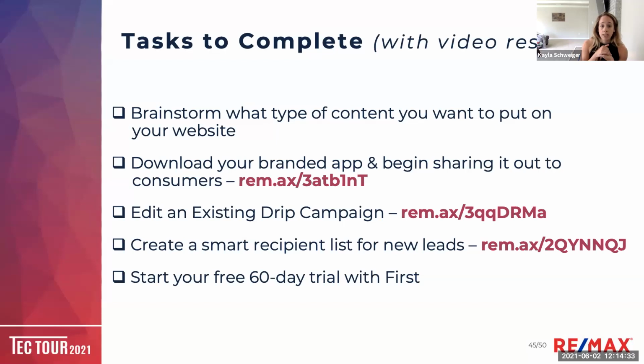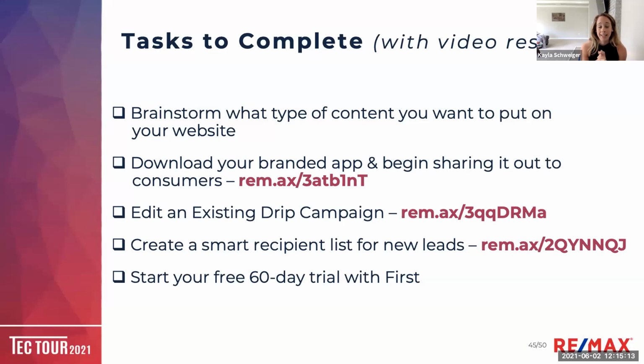Then also download your branded app and begin sharing it out to your consumers. I've linked a video there, but I've also sent it to several of you in the chat. This is just the shortened link of it. But that video is our onboarding a new consumer to the branded app. And so that will also help you get onboarded to the app, which then ultimately allows you to share. So if you have your own branded app on your phone, so you brand the app to yourself, you can share directly from the app. And I think that's the easiest way to share it out because you'll just send it off in a text to whomever. But that's the easiest way in my opinion. But watch that video and it will outline it way more than I just did.